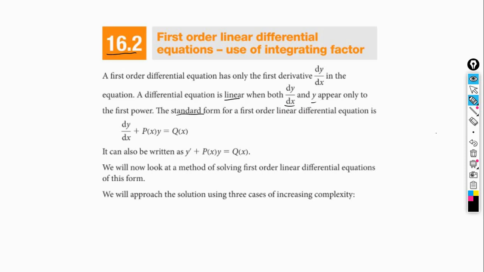The standard form for the first order linear differential equation is dy over dx, or derivative of y in terms of x, plus a function p of x times y is equal to another function q of x. It can also be written using y prime. We will now look at a method of solving first order linear differential equations with this form. We will approach the solution using three cases of increasing complexity.